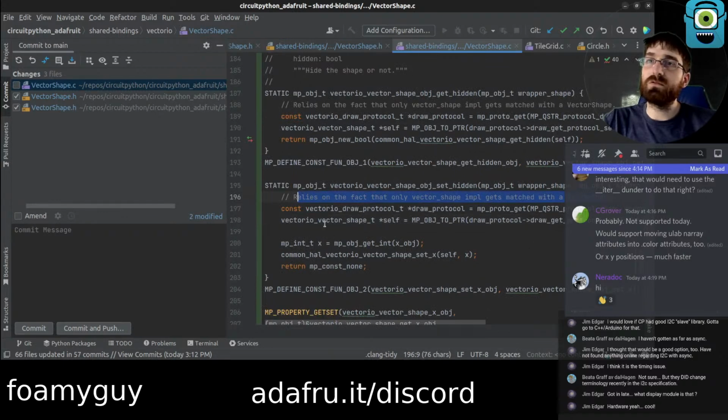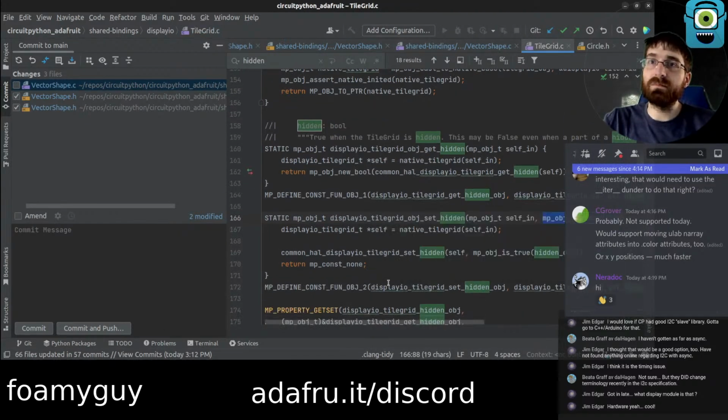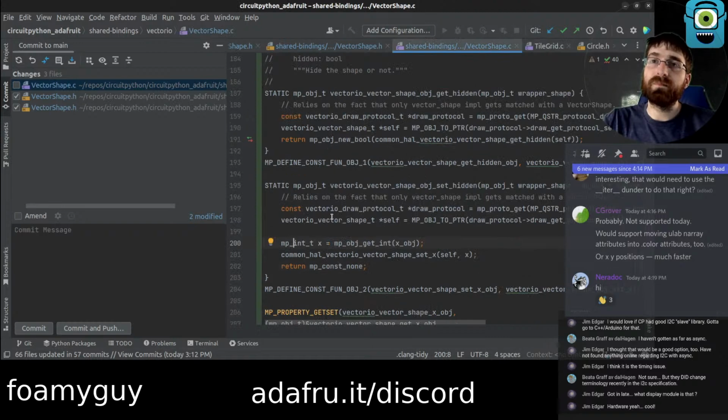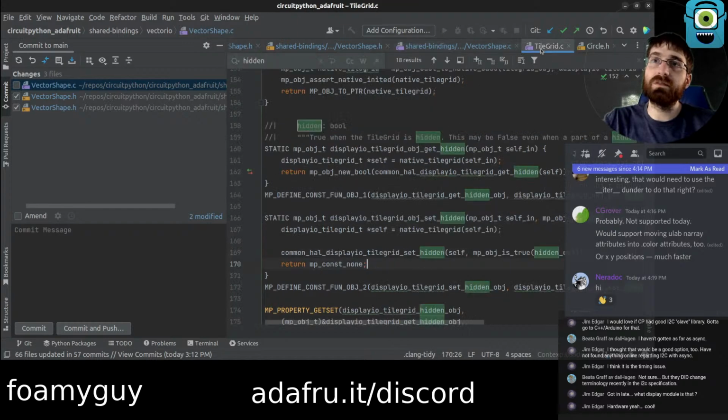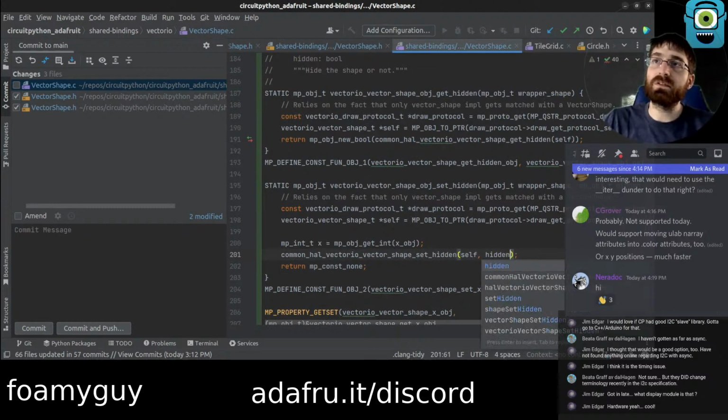This is still true. 100% sure though. Let's see, inside of here we have self, and we're going to be calling set hidden, and then we can pass MP object as true. Shape set hidden. X was hidden.